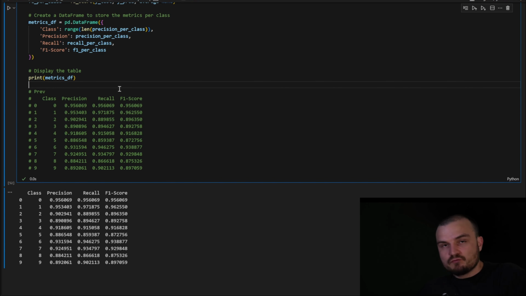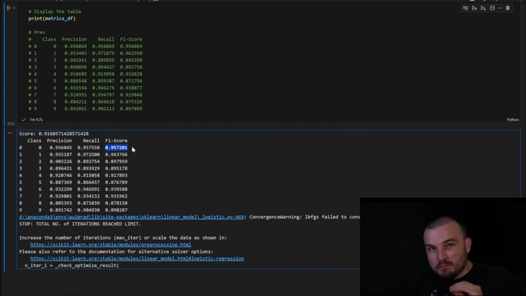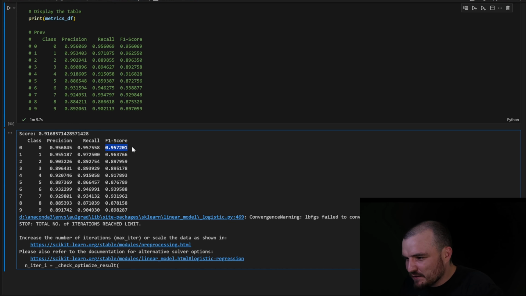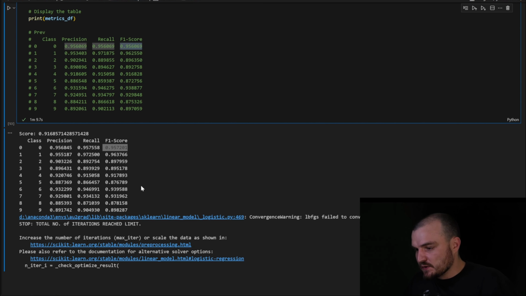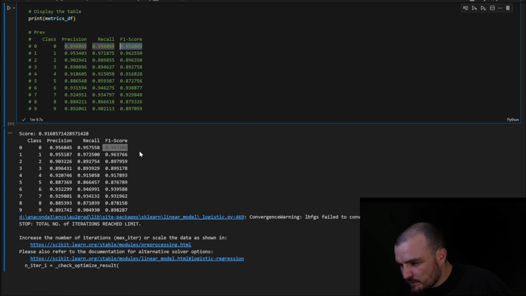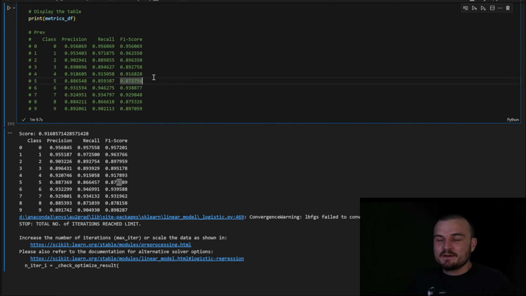Okay, and let's run our code again. This shows us a slight difference from before. You can see that in some scores we have a bump, but not so big a difference between, let's say, this item and this. Right over here we have 0.9572, and in the previous result we have 0.9560. But for some of the lowest values, like this 5, we have a little bit more of a bump, but it's still very insignificant changes.